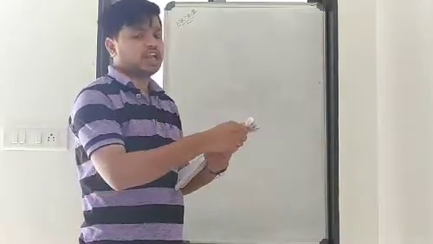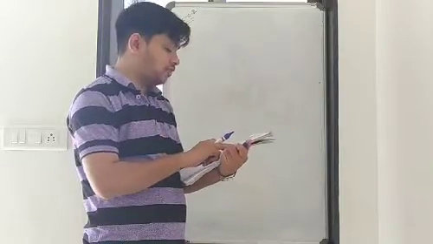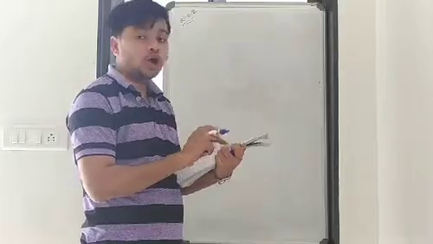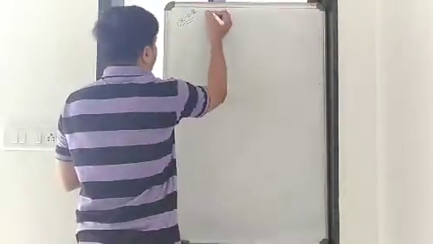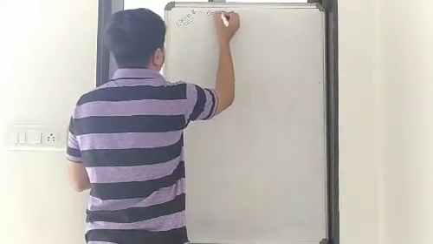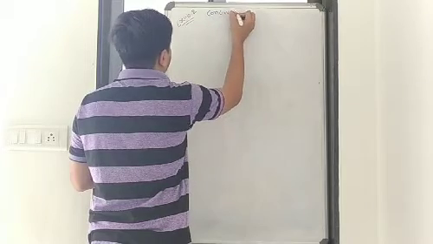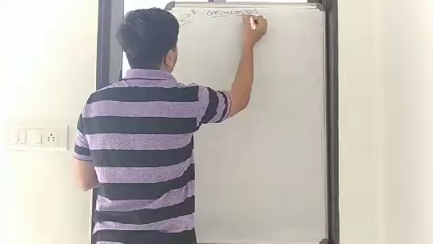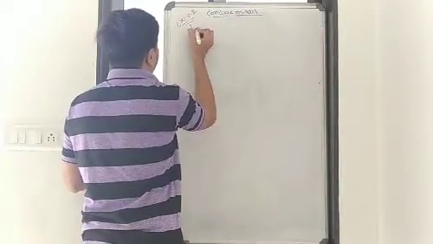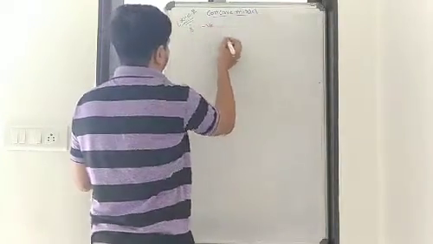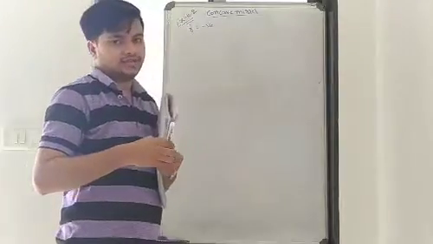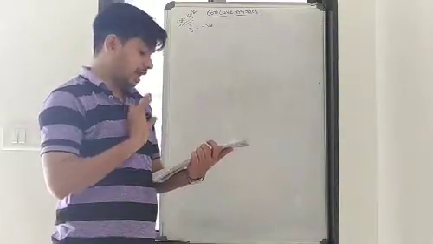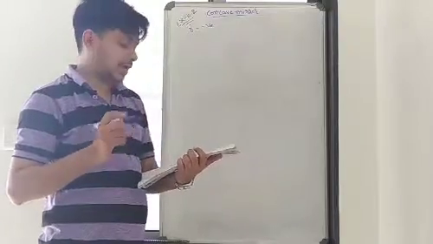So first of all, which type of mirror? An object 4 cm in size is placed at 25 cm in front of a concave mirror. So it's a concave mirror. So the mirror is concave, so you have to take F as negative. Right? F as negative. Now what is the value of F? Is F given to you or not?